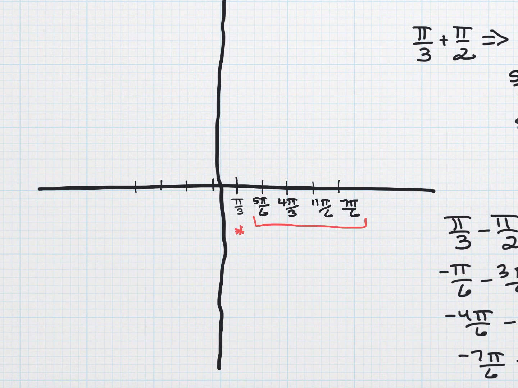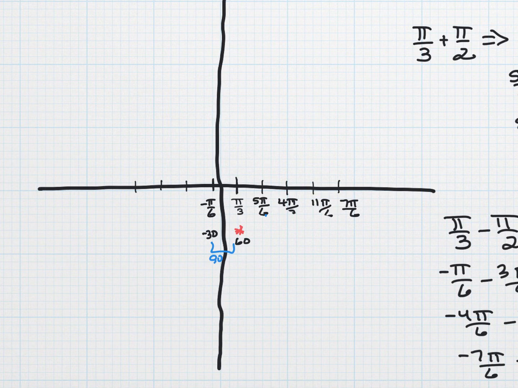So now let me label the left side. This is now negative pi over 6. And if you think about it, this is negative 30 degrees. And my starting point is positive 60. So you can see the gap in between these 2 points is 90 degrees, as well as all of these, 90 degrees in between each. So let's go ahead and keep going. Let me keep labeling.